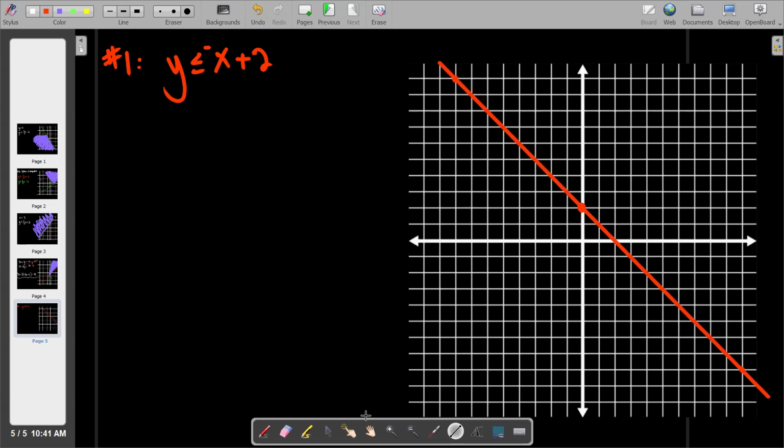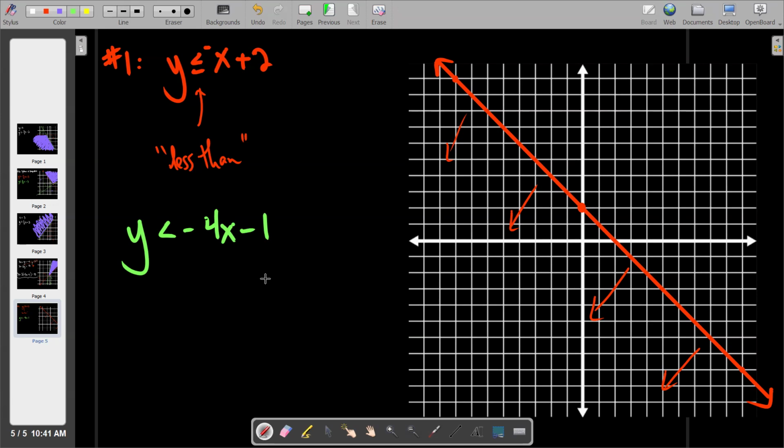So far, so good. Where would the shading go if we were going to make full shading at this point? It would not. This is a less than sign. When we talk about verticality, the only way for something to get less than is to shrink, and shrinking means to go down, get lower. Because it's a less than sign, the shading would be pointed in the direction of these little arrows below the line. Our next inequality is y is less than negative 4x minus 1.